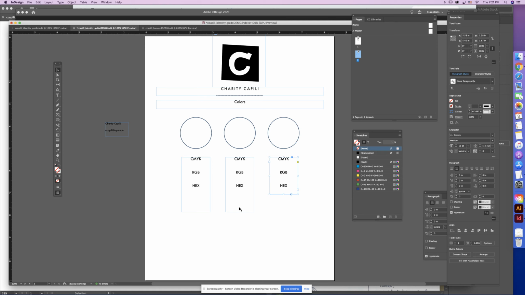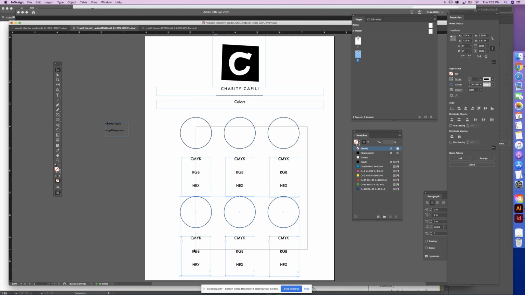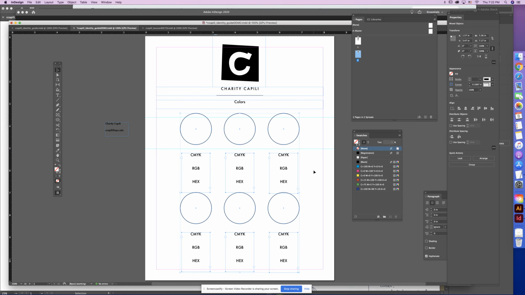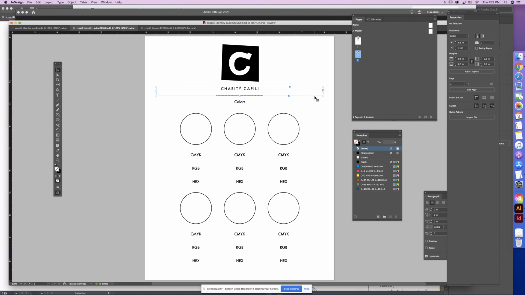And I know I need 5, so I'm gonna adjust this a little bit. And I'm just gonna select it. And this time, if I click, hold down my shift key and then hold down my option key, it will make a copy. Or you can copy and paste. This is what this looks like. Right? So that's my page 2, my colors.